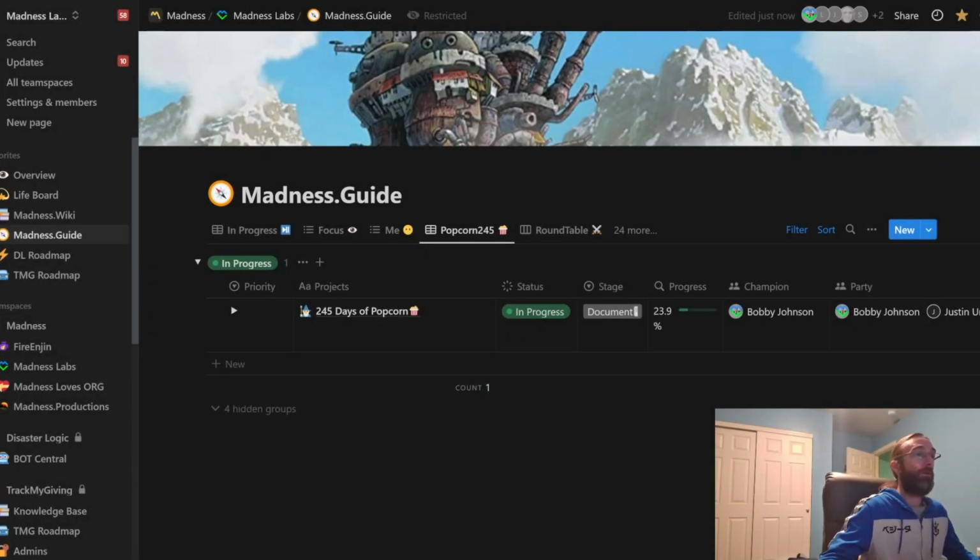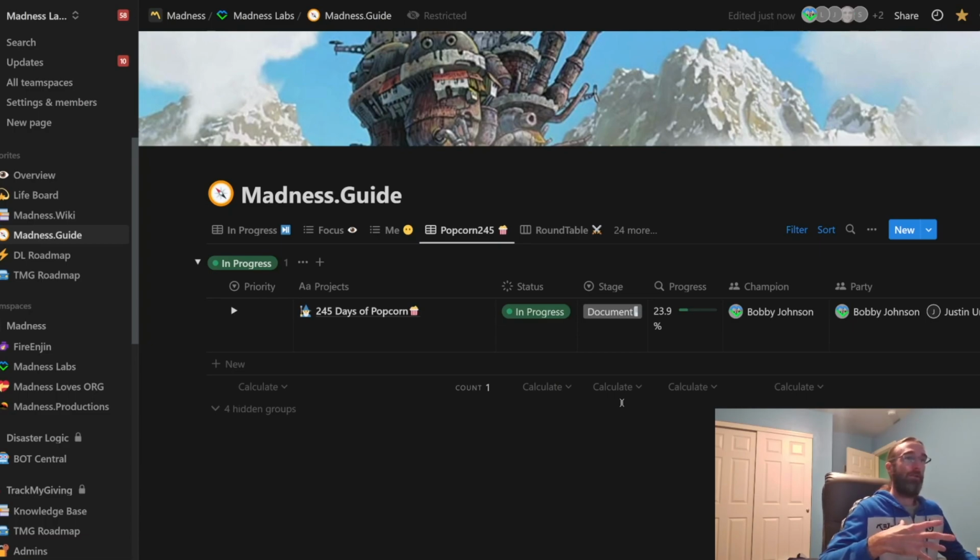Alright guys, so here is my Notion, and I've got a bunch of different pages here in the sidebar, and each page holds all of your information. Notion can be used to do note-taking, it can be used to keep to-do lists, or run Kanban boards or project management type stuff.